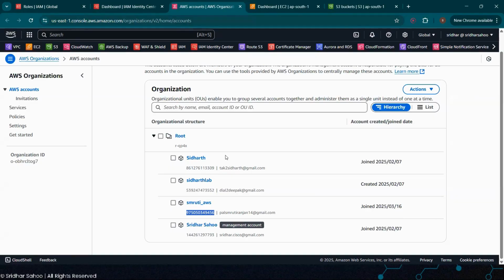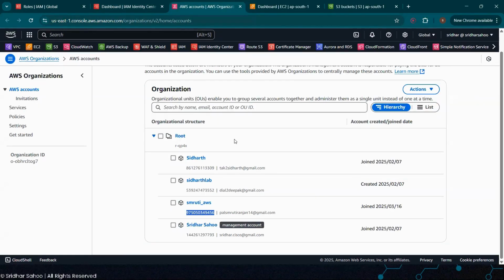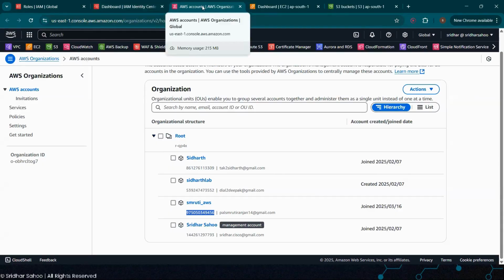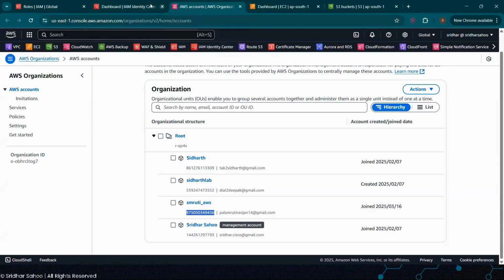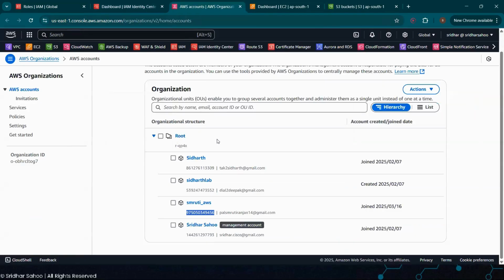So make sure before enabling, don't worry about Control Tower, Organizations and Landing Zone and all these things. There are separate deep dive sessions, ninja sessions. You just remember IAM Identity Center. What is this? How does it work? So before configuring or enabling IAM Identity Center, you have to configure your AWS Organizations and make sure of the respective accounts. Now here I have three accounts.